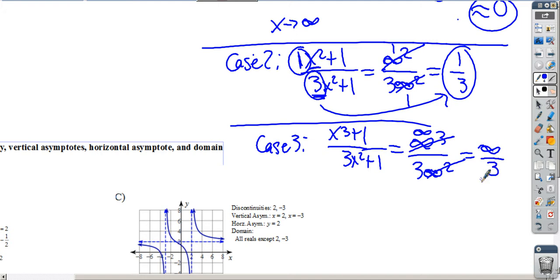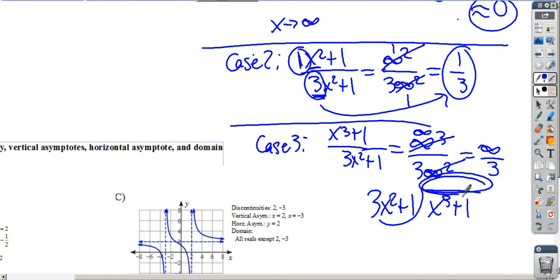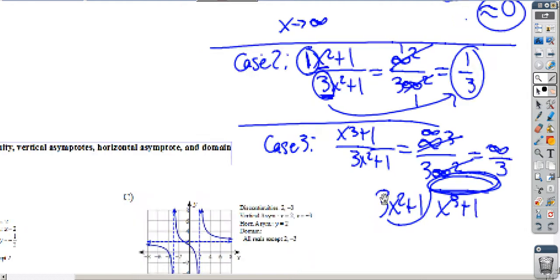You get something called an oblique asymptote. In order to find it, you would have to do long division, basically. And whatever you get when you do this long division, this thing up here, that's going to be what the asymptote is. Those are not as commonly covered in Algebra 2. You see them more in pre-calculus.